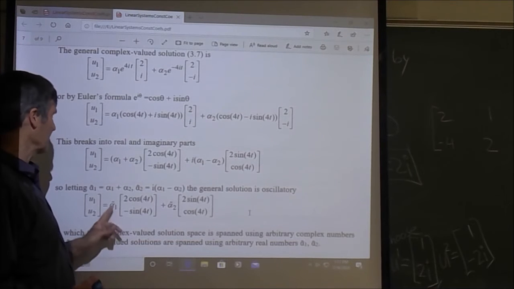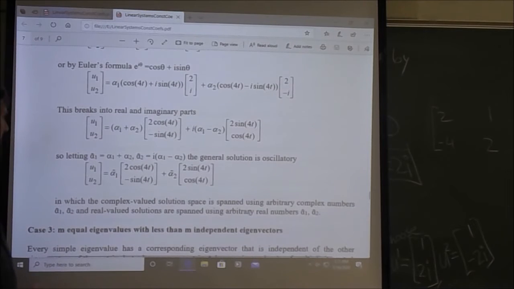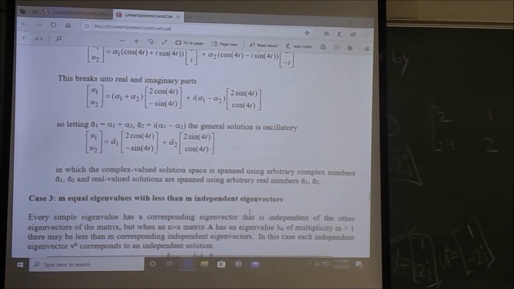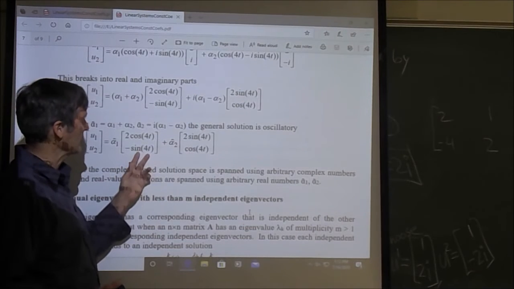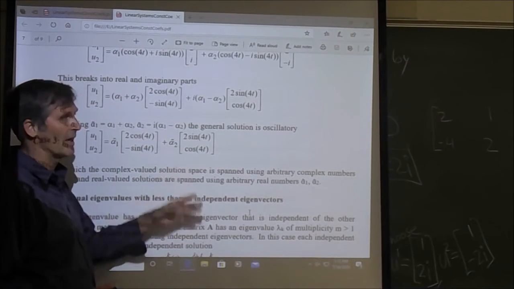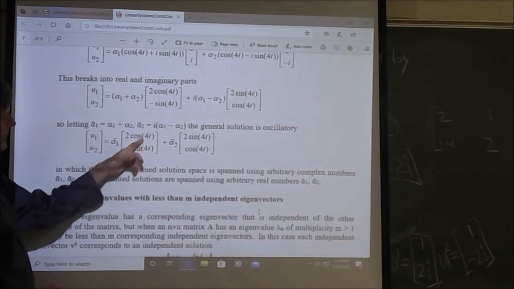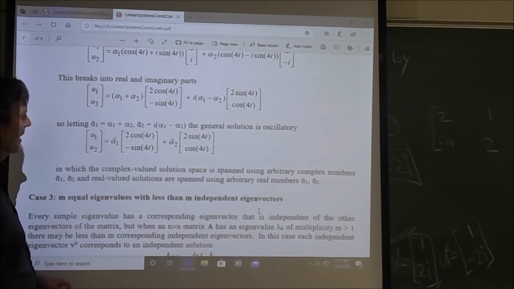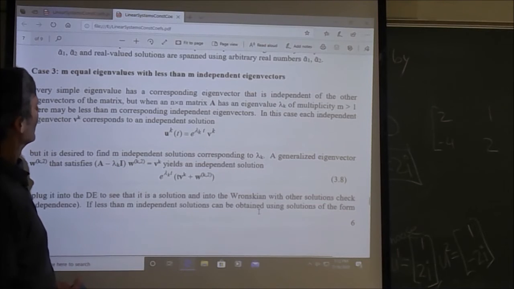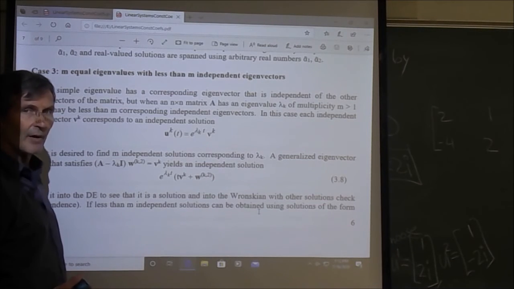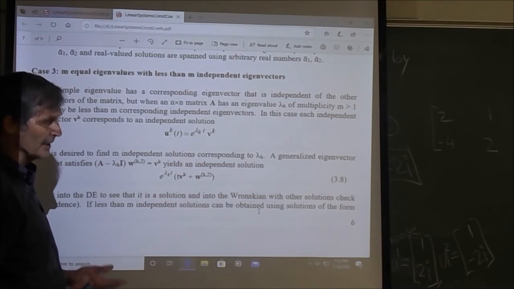The real valued solutions are the subset where you choose alpha 1 tilde and alpha 2 tilde to be real. And what you find out in this case, where the eigenvalues are pure imaginary, is that you get oscillatory solutions. There's no exponentials in here, it's just cosines and sines. This will just wiggle with period 2 pi over 4, it turns out. Finally, the last problem: what happens if the two eigenvalues are real and equal?